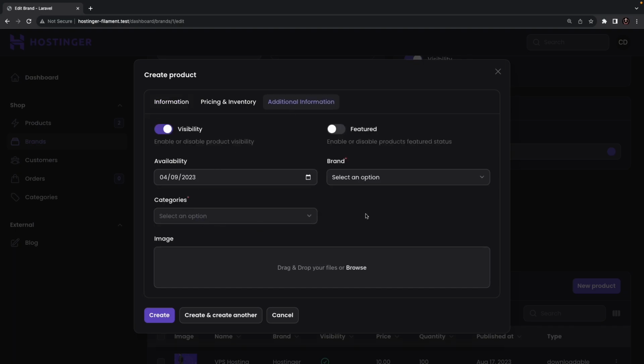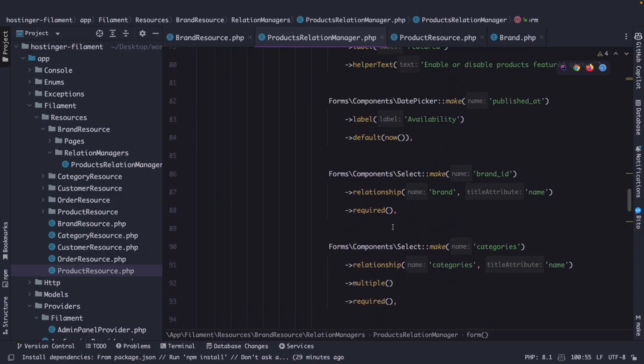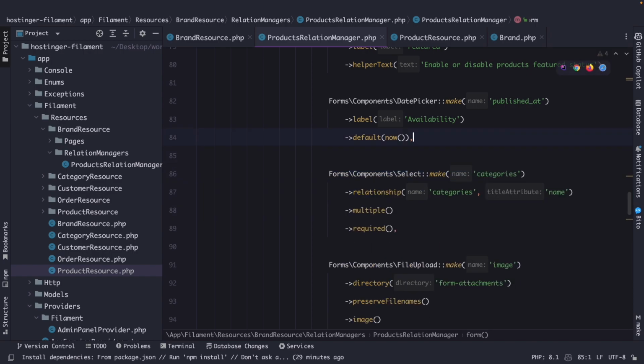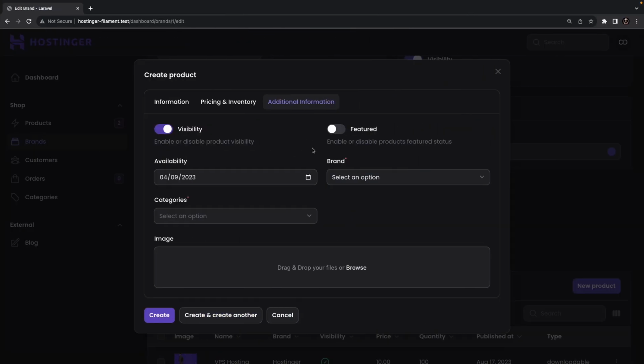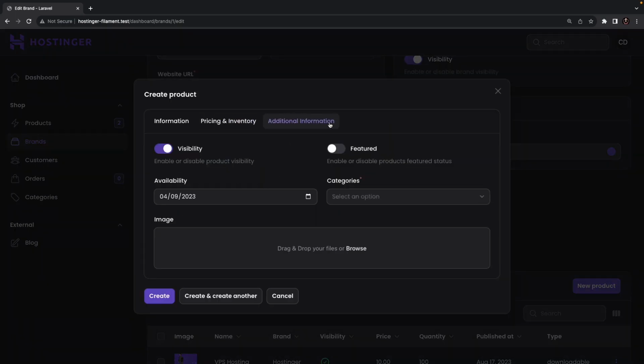Let's think about it. Do we actually need the brand ID? Well, we're already located on the actual brand, as you could see in the URI. So there's no need to have the brand input field because it will automatically detect which brand is associated to the product we're going to create. So what we could do is navigate back to PHP Storm, delete the brand ID select field, navigate back to Google Chrome, refresh it, new product, where you will see that we have finished our module.